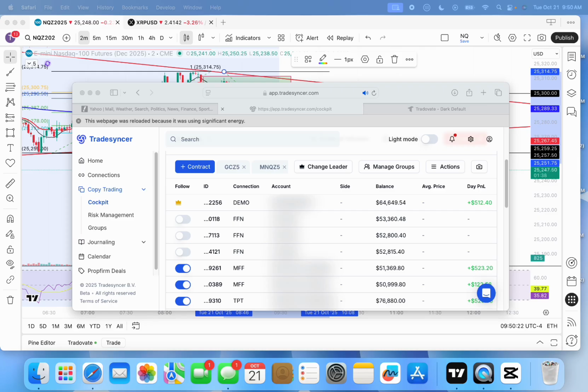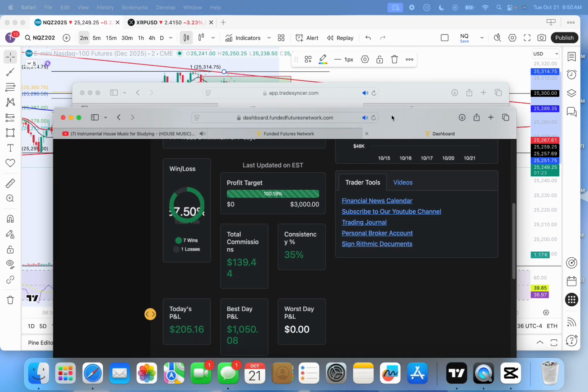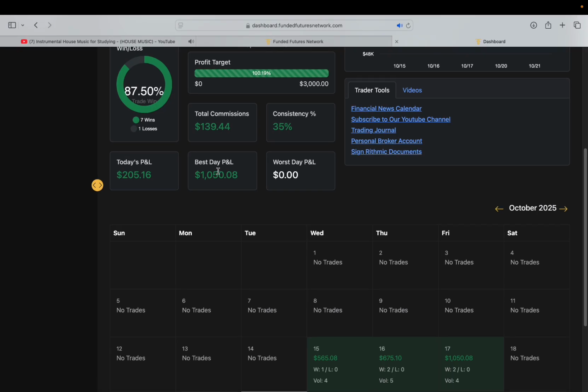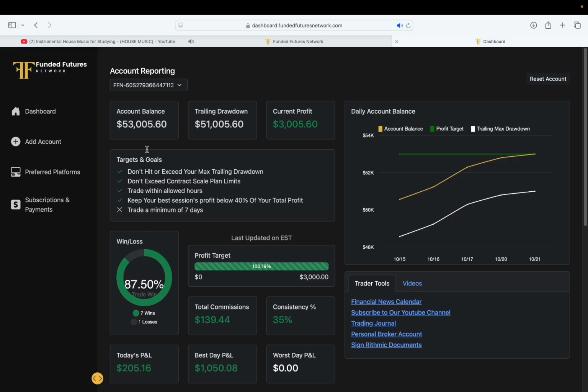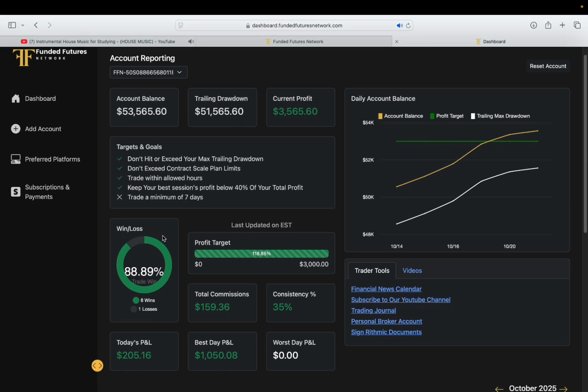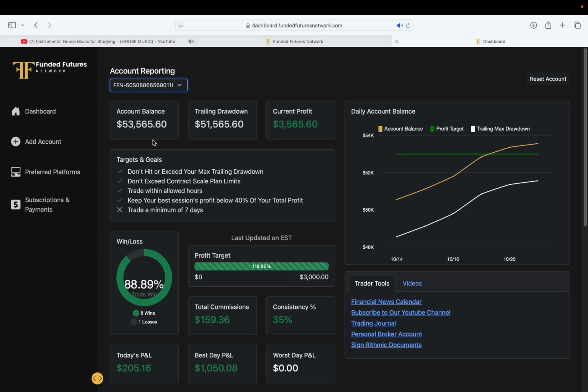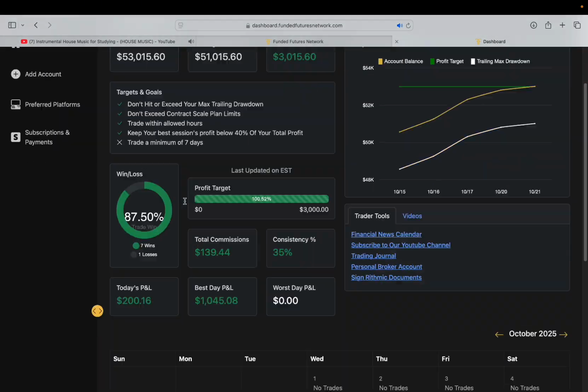Okay. All right, so it's looking like it's just not showing on TradeSyncer, but my funded future networks, I did $200 in, which I only need to flip these until Thursday. One I'll pass tomorrow, and then the other two I'll pass on Thursday. I've already met the goal with regards to the amount that I needed to reach.